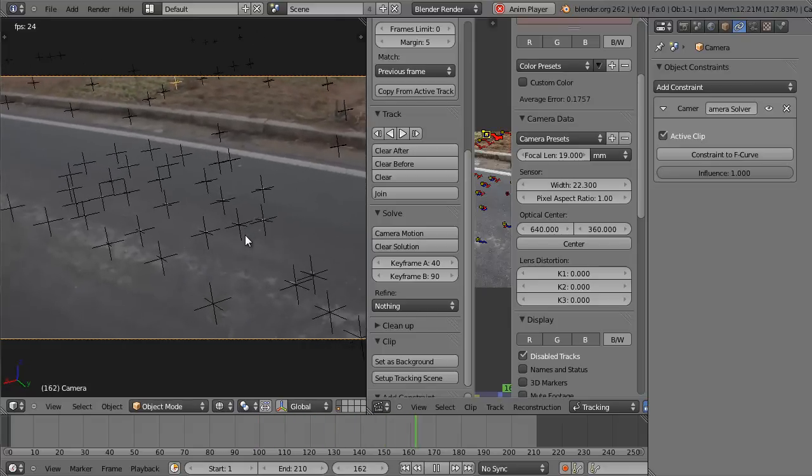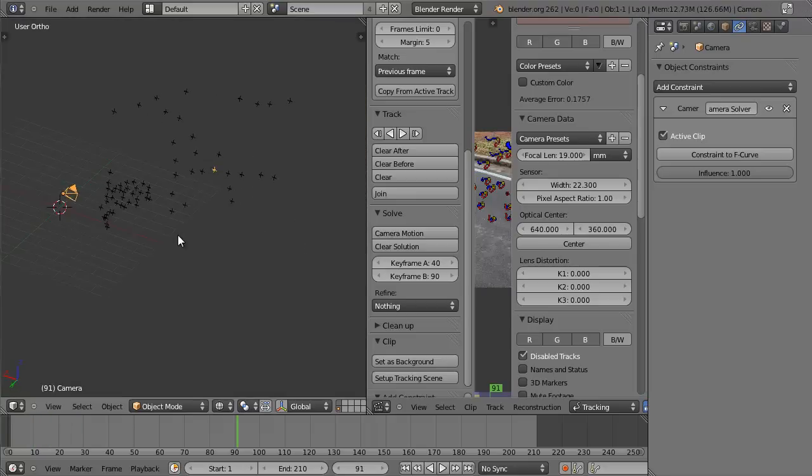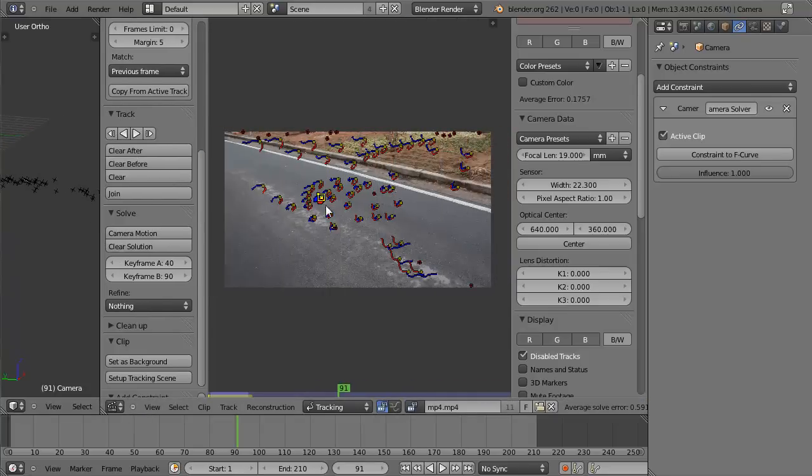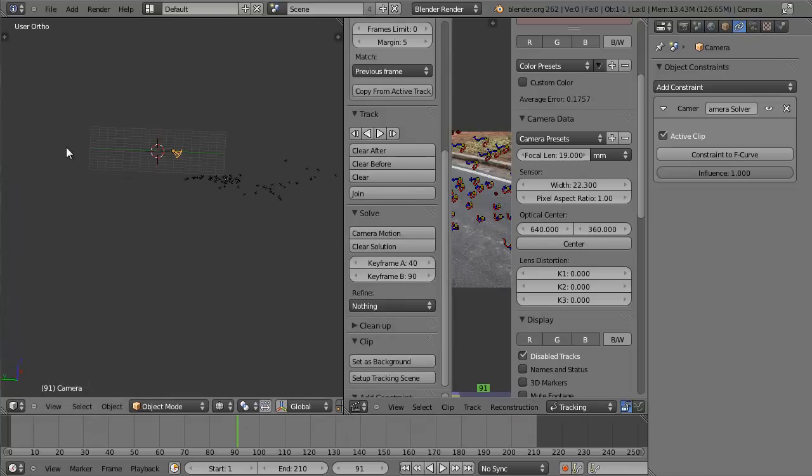Yay! Round of applause. It's looking good. But there's still a little bit more work to do. For one thing, you can notice that these empties are just randomly out in the open there. It's very awkward if you were to try and work with this scene. You want these empty points to be where the actual physical floor in your video is, the road, you want that on the grid floor right here.